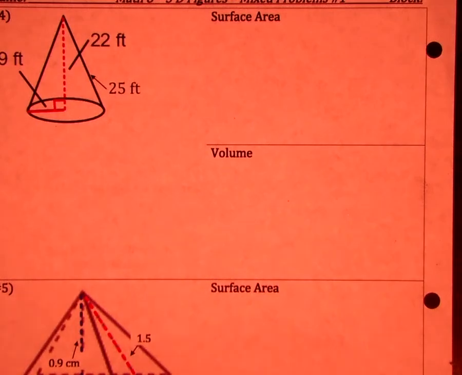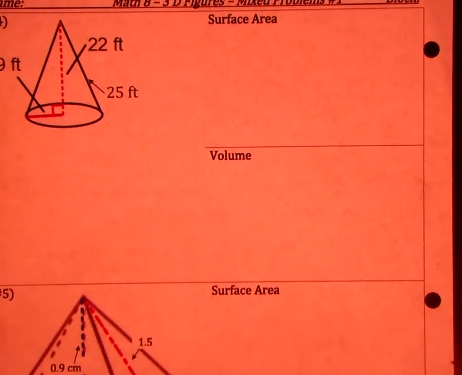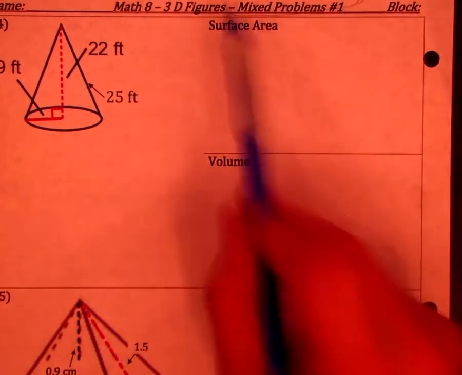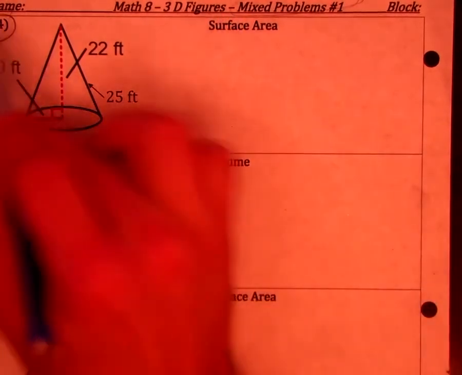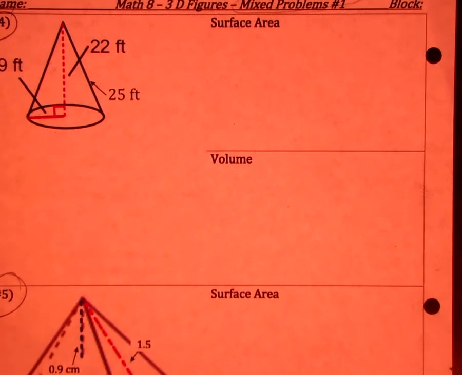Alrighty, welcome back, boys and girls. It's your main math man, Mr. Shine, coming to you live from Walker Middle School, and I'm finishing up the back for the mixed problems number 1. We're working on number 4, and in a second, number 5. I'm going to be gliding right through this because I have that wonderful Desmos calculator here for myself.